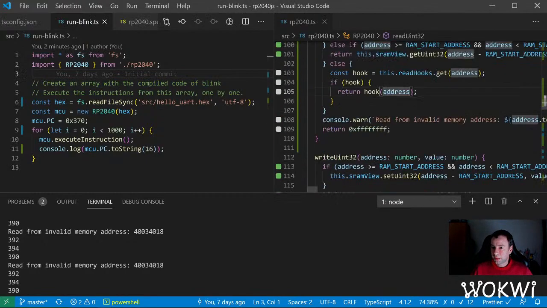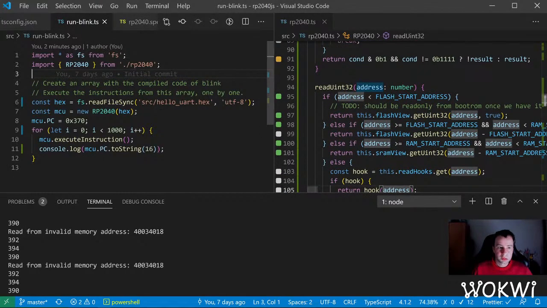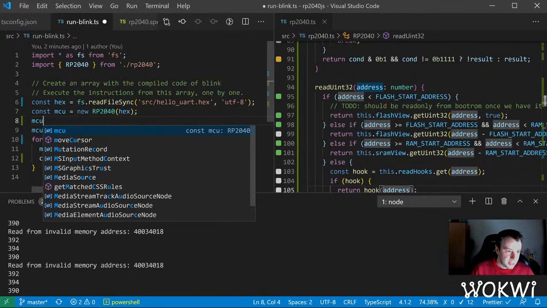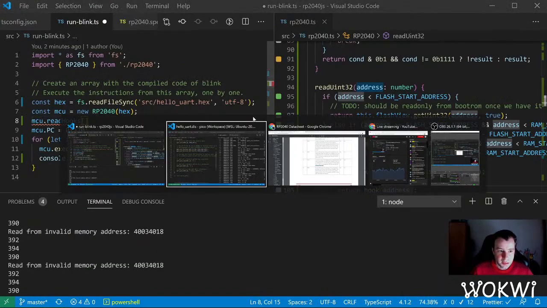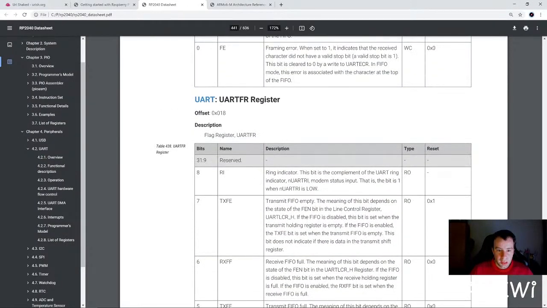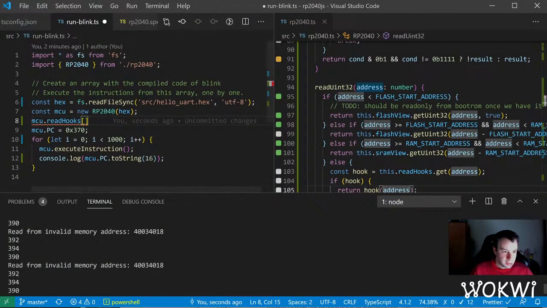So at that point, we can start implementing the hooks, and we can say something like mcu.readHooks, and if anybody is reading this UART register, which is at the address we got here, simply return 0.